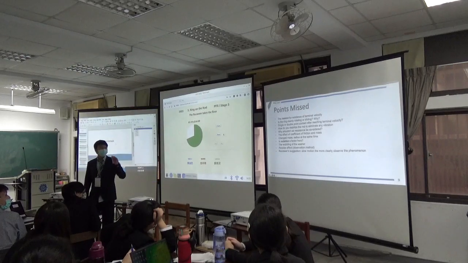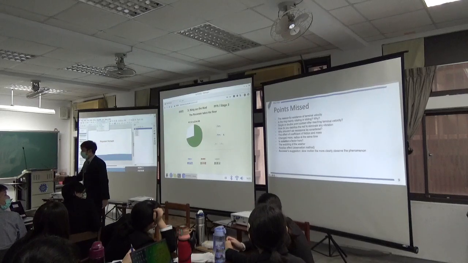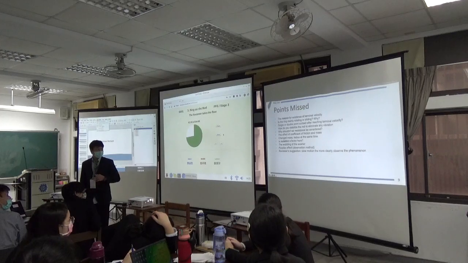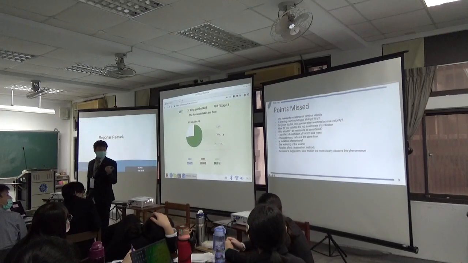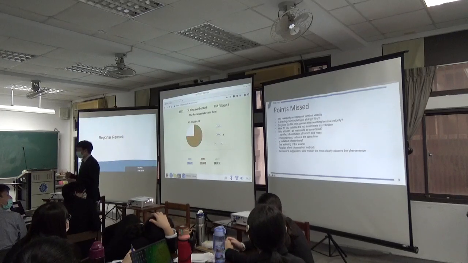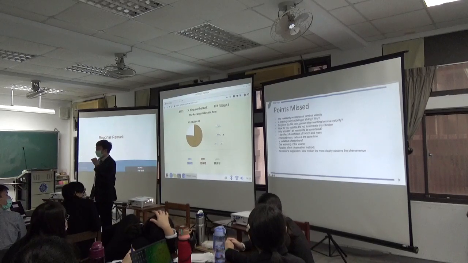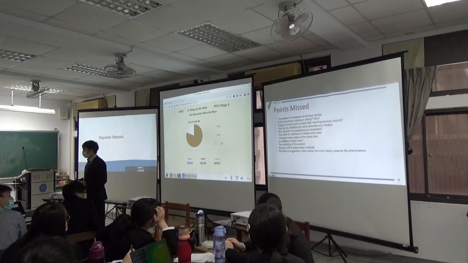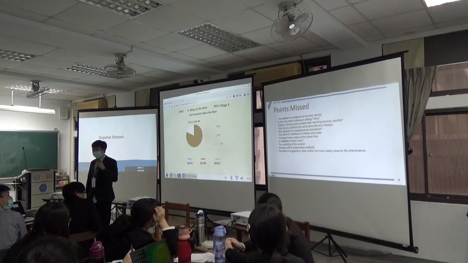The effect of collision, friction and mass. We think that the mass of the washer should be considered in their experiment. And the next one is that when they change the radius of their washer, it definitely will change the mass of the washer. So that is another reason that they should consider it. The next one is the nutation factor. So we do think that nutation is a factor here.